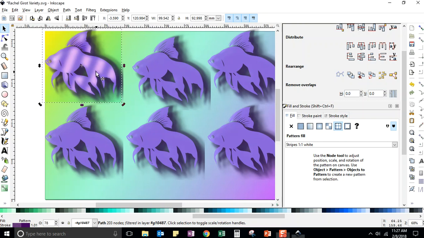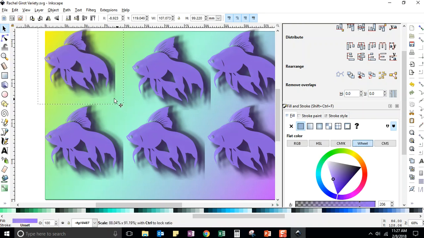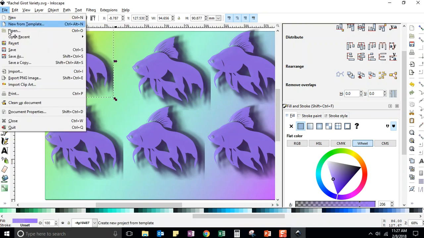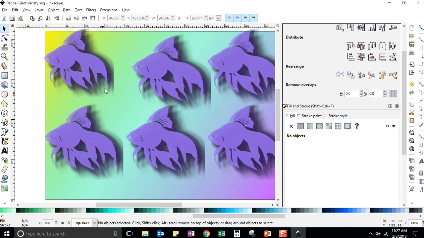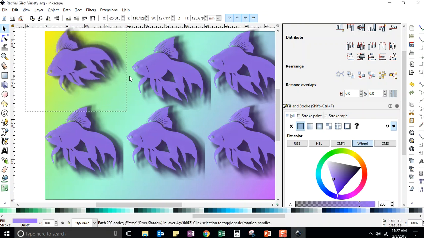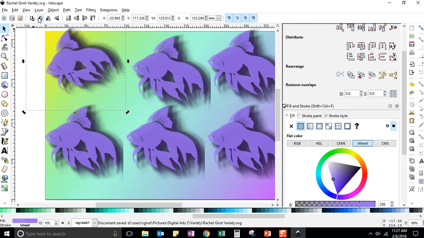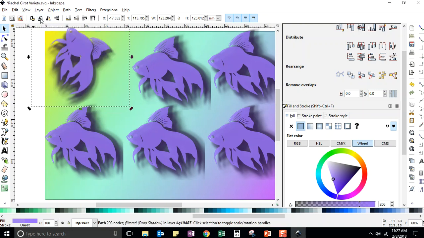So I guess what I'm going to recommend that you do is before you put any patterns on your fish, grab those fish and resize them the way that we want to. And if we want to rotate them, remember you get those rotate handles just by clicking on that a second time. Rotate that. You could also flip them. Up here you have these nice transformation tools that you can use.